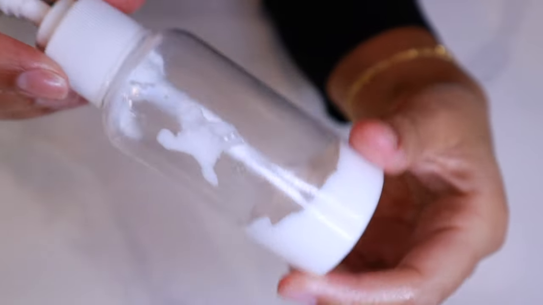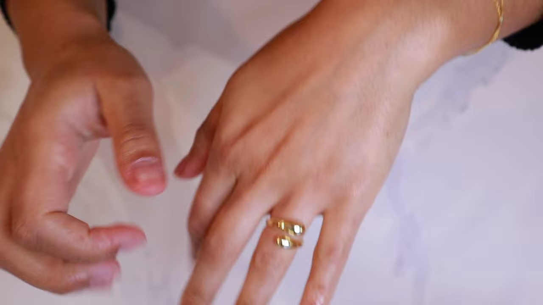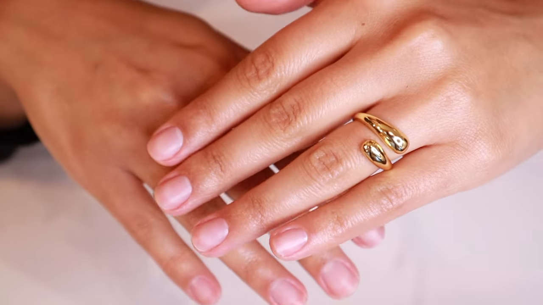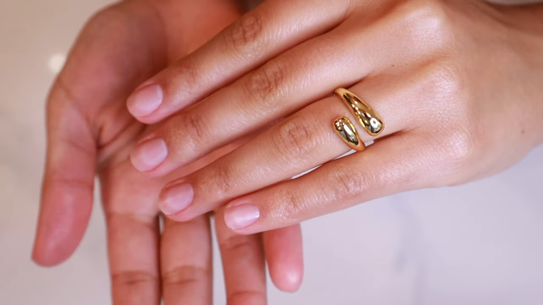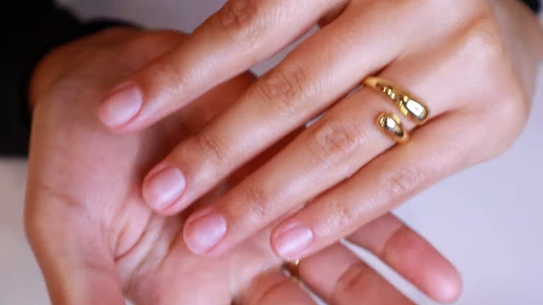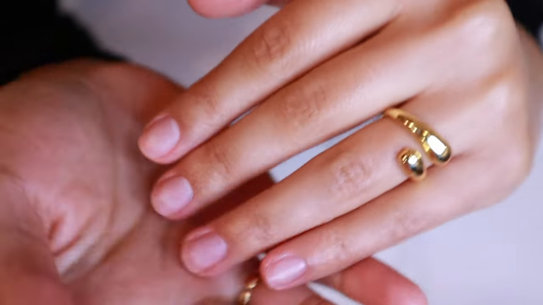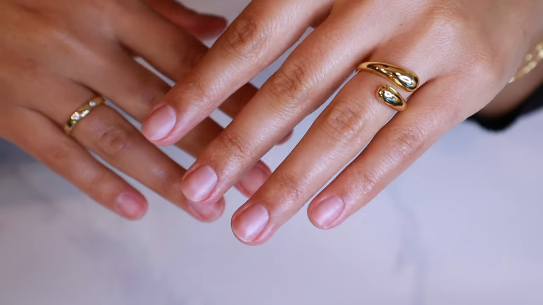Another thing I wanted to mention is that I always moisturize my hands every time I wash them. This is a game changer, especially in the winter time. If you live in a cold climate, I really recommend that you do this. And voila, this is what your nails should look like after following these four simple steps. I hope you enjoyed learning with me today, and if you tried any of these tips, let me know in the comments. See you next time and have a great rest of your day. Bye!